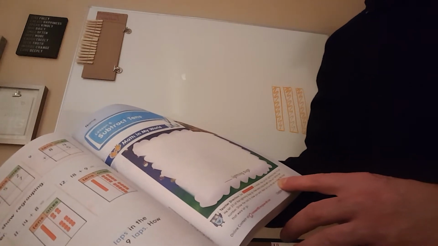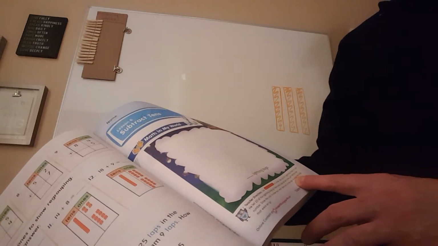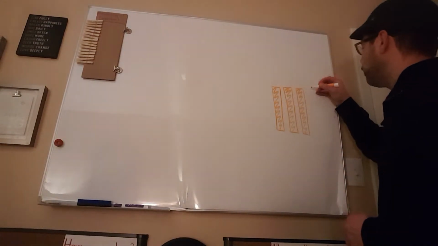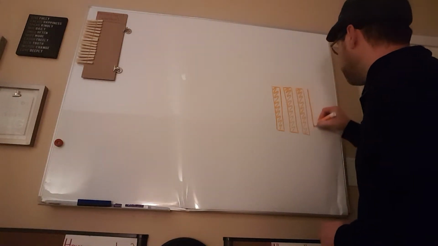Alex put 40 lightning bugs in a jar. He let 20 of the lightning bugs go. How many bugs are left in the jar? Write the number, draw the rods to show your work, mark an X on the rods to show the bugs that were let go. Okay, so I have 3 base 10 blocks already drawn here. I will draw one more for the example of this problem.